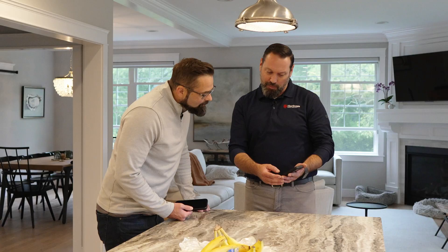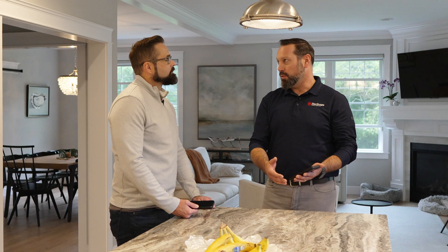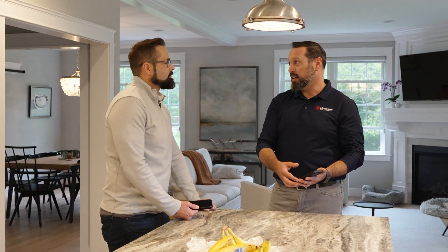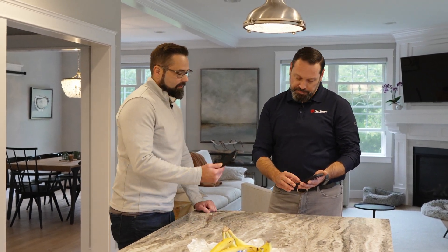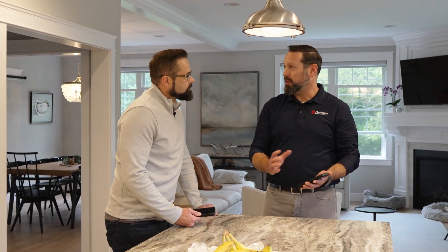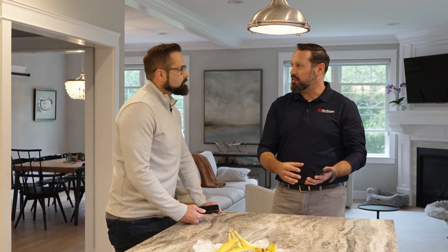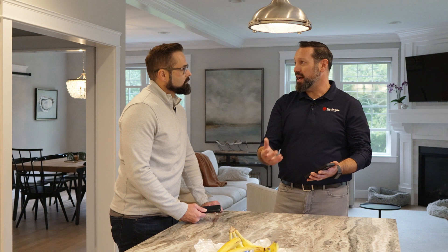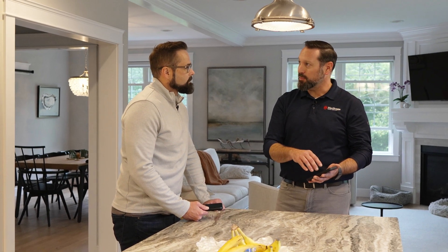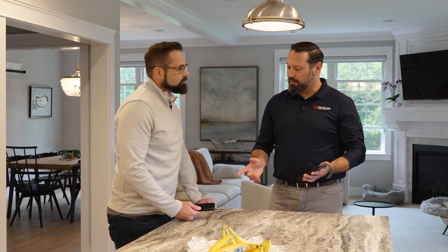From here we've also got the ability to program your priority circuits — the always-on circuits — and then what we're going to manage with power-up management, like a fridge. You want to make sure the circuits you never want to go off would always be on, and you have that ability. You can change any of this if you ever move things within the panel or add circuits — just revise your program.